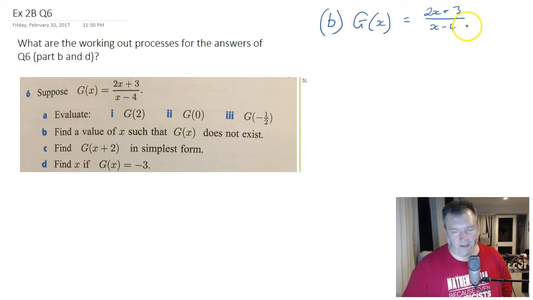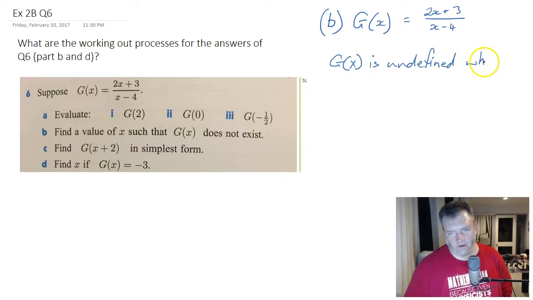And you'll remember we talked about a couple of different things where we can't define an equation, where something just doesn't work. We can't square root negative numbers, can't find the log of a number that isn't positive, and we're not allowed to divide by 0. So this one's actually pretty straightforward then, isn't it? So g of x is undefined when whatever the denominator is equal to 0, which in this case is when x minus 4 equals 0. Therefore, undefined when x equals 4.